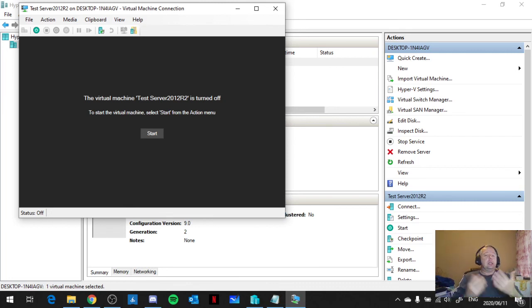Now, using any other virtualization software or hypervisor software like VMware or Citrix or VirtualBox, they will of course have their own settings that you need to worry about, their own wizards of how to create a VM. So I can't show you all, unfortunately, mainly because we don't have the time and I don't have that software over here on my PC. And again, we are a Microsoft college, so we concentrate on the Microsoft versions of things. Okay, cool.